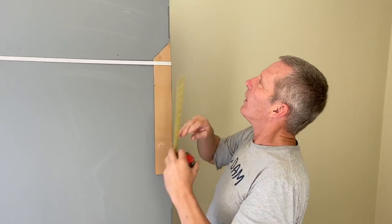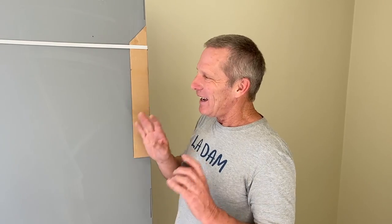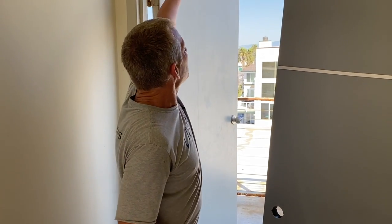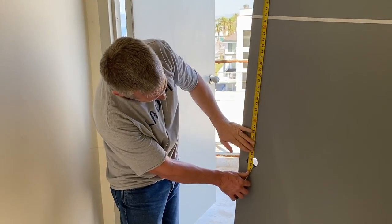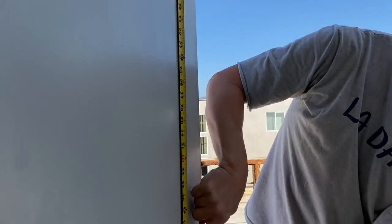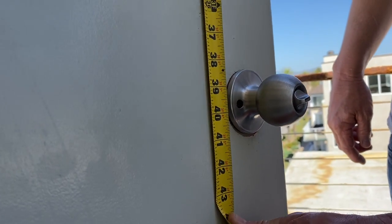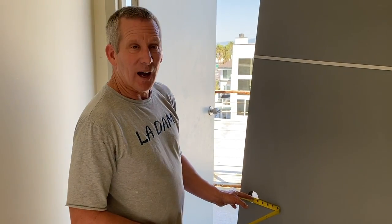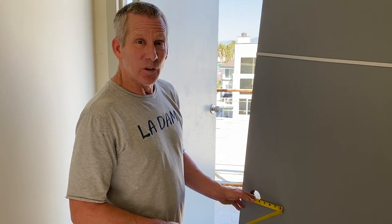Sometimes one hinge has a little bit of an issue and you just have to deal with it — I'll explain how later. Because this is a highly corrosive area, we've requested stainless steel ball bearing hinges, so hopefully they'll last longer. One last thing: measure from the top of the door down to the borehole. Ours is 39 and a half inches from the top of the door to the middle of the lock. The backset from the edge of the door to the center of the lock is two and three quarters, which is standard for commercial doors.